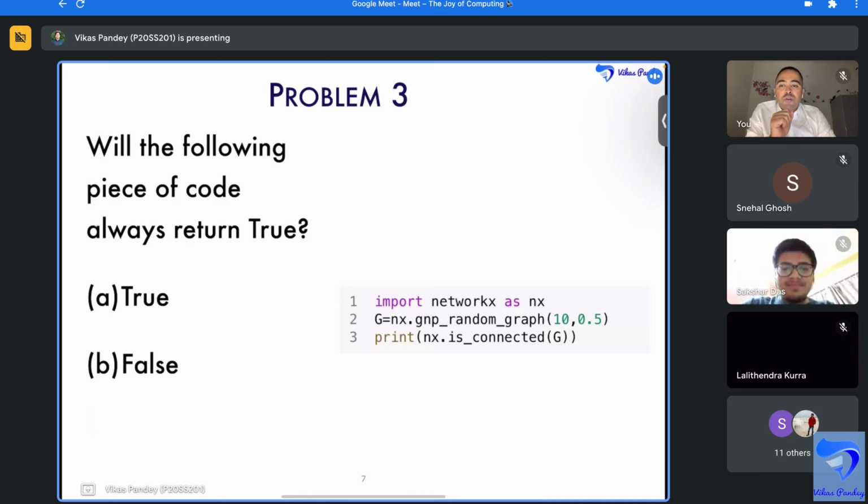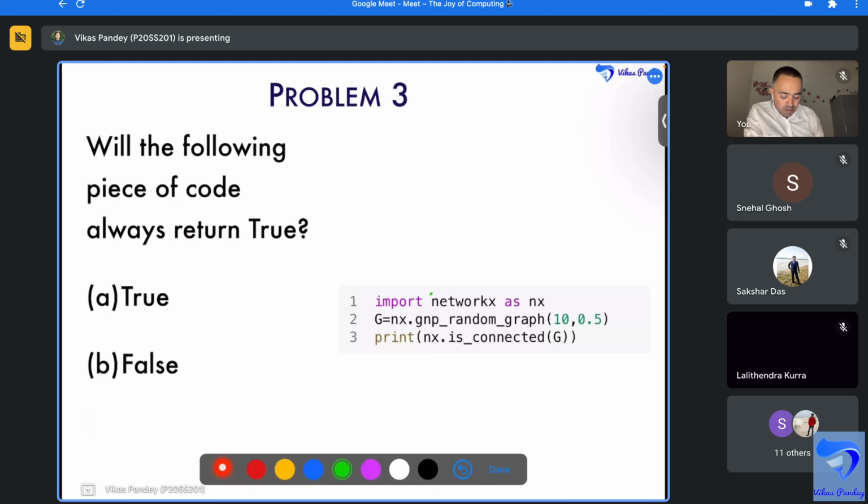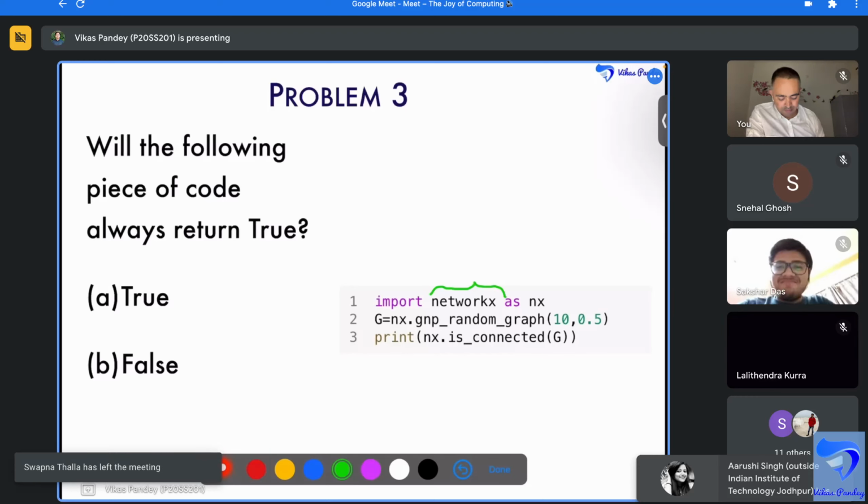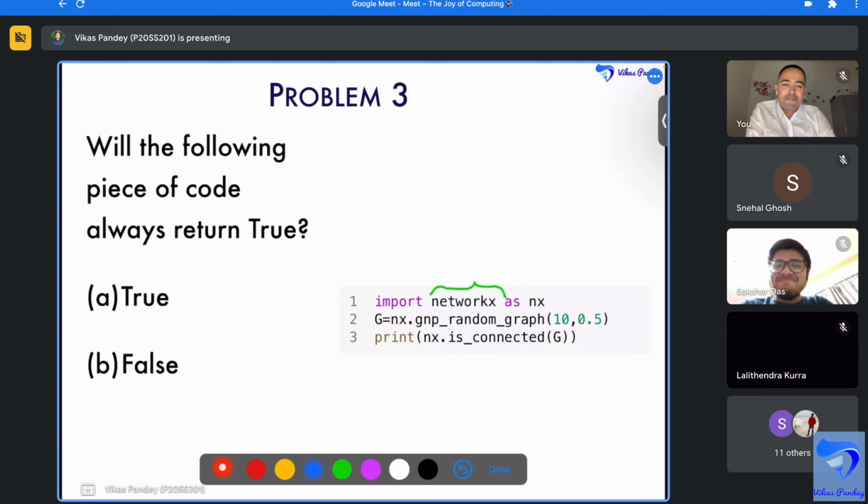Will the following piece of code always return true? Import networkx as nx. Can anyone recall what is networkx? Anyone?